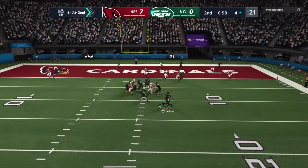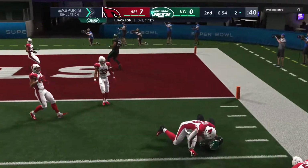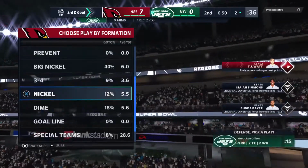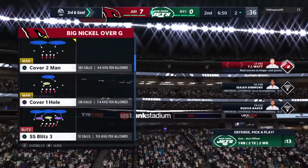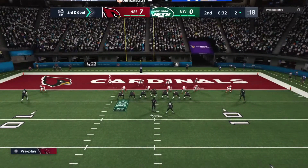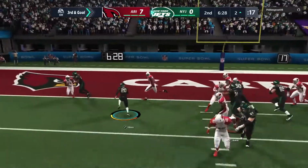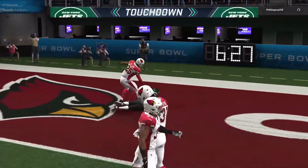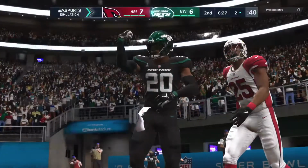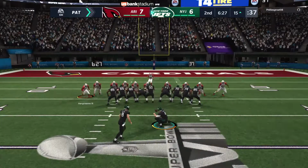And now Jackson will look to throw it. Eluding the pressure right. And he's got it. And he gets halfway there from the 4 to the 2 on a gain of 2. Only able to pick up 2, and that leads us to 3rd and goal. They'll try to run with Hines. And he's going to take it in for a Jets touchdown. Taking it in from 2 yards out. And the Jets are an extra point away from tying this thing up.